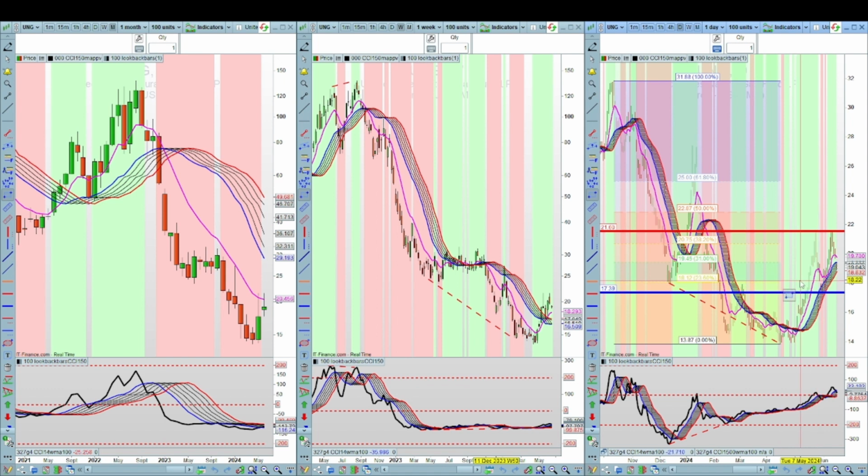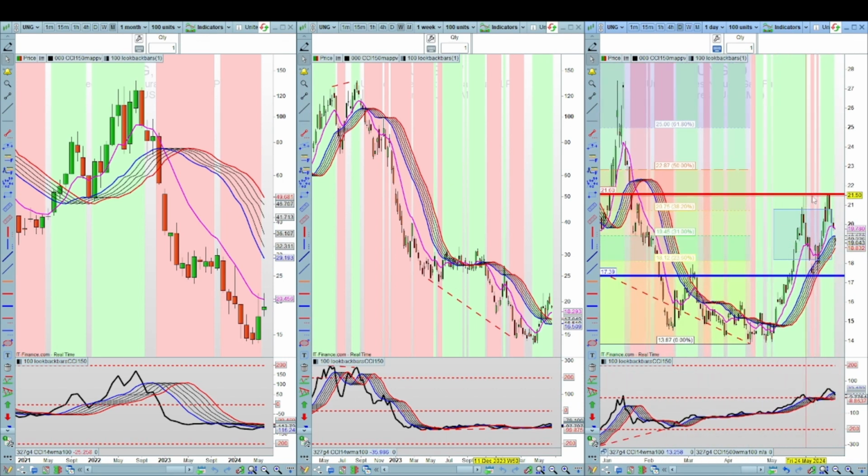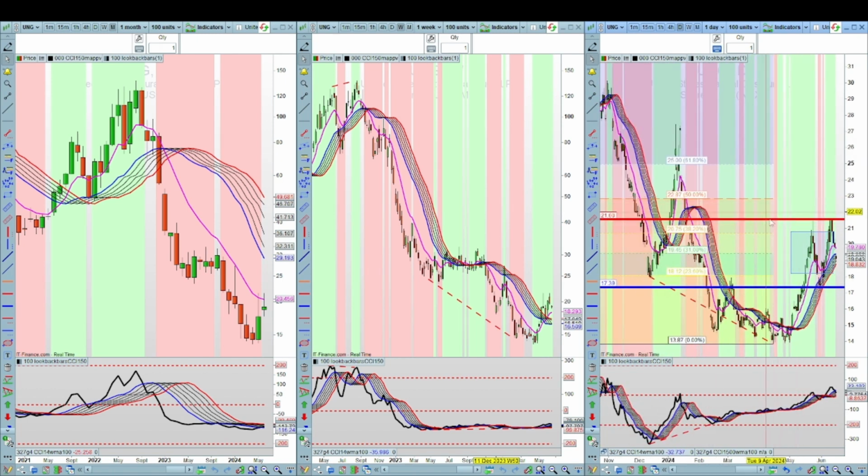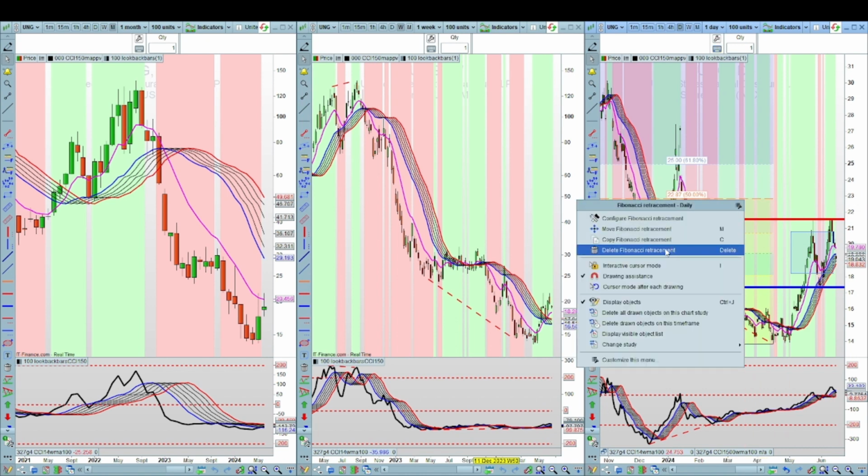So if I just draw you, you can see I always draw those target ranges. That's a minimum target range, and more than 90% of the time it hits these target ranges. So again, if it breaks much higher than this initial resistance at 21.60, which we've drawn, it's hit it twice already, and then it needs to break a lot higher than at 61% to be more bullish. So we'll just keep an eye on that in the coming days.